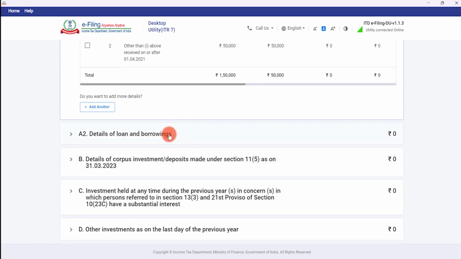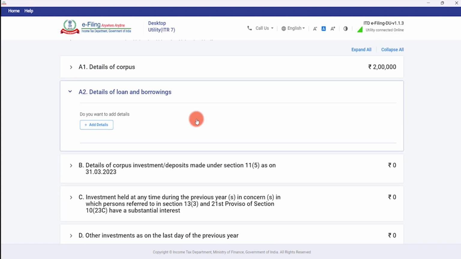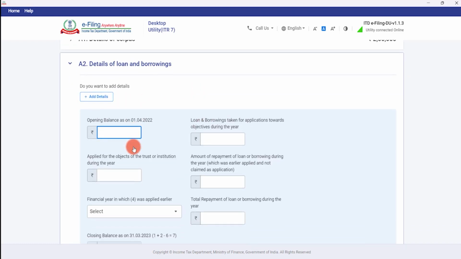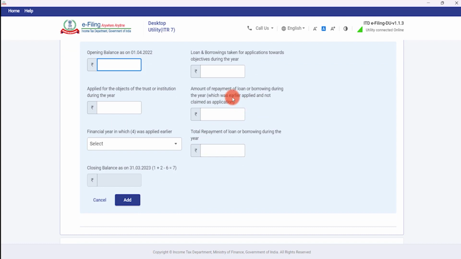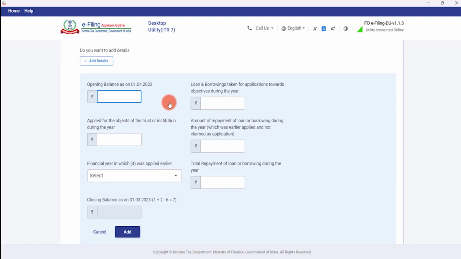Then comes the details of loans and borrowings. What was the opening balance? If the organization has applied the amount from the loans and borrowings, you have to give it here. Then the repayment amount. Again, in the same year when the amendment for corpus came, it was provided that the organization shall not utilize the loans and borrowings towards the application of the organization.